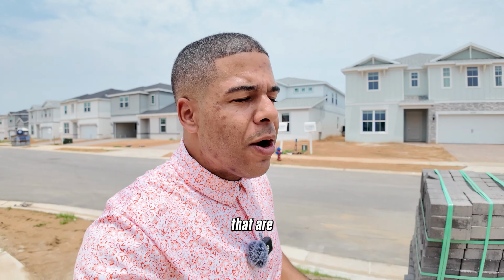Now with the HOA here, the townhouses is gonna be $600 per month. And I'll tell you what that includes. And then the houses, depending on the size, you're gonna be paying anywhere between $475 to $600 per month. Now that's gonna include your 24-hour security, which is super important. They do have a gate here. You can't come in here unless you have a reason to be here. It's gonna include cable TV and internet, community pool, pool maintenance, recreational facilities, and also the maintenance of the gate as well.